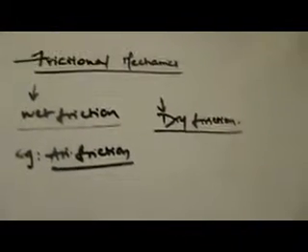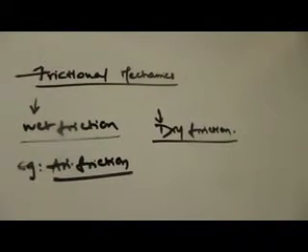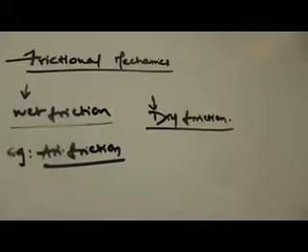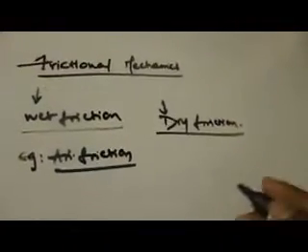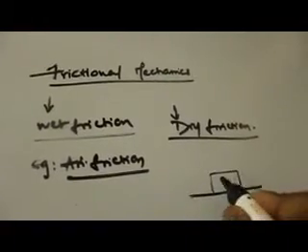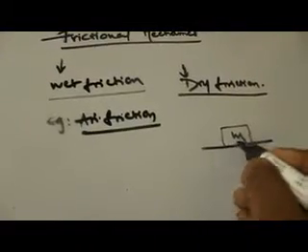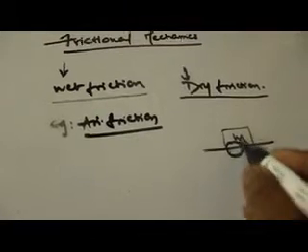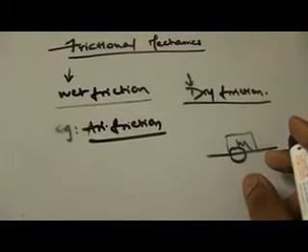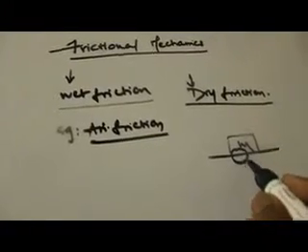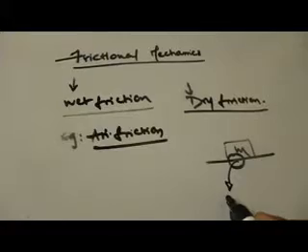Whereas dry friction arises due to the irregularities in the surfaces in contact. For example, if I have a body of mass m placed on a surface, it looks like this. But if I consider a small circular part which is the contact surface between the block and the surface, and see it under a microscope, it looks like this.